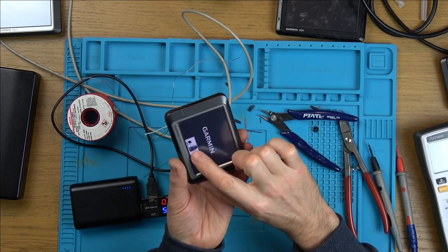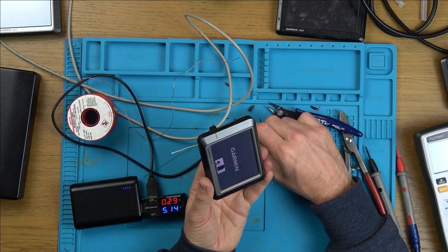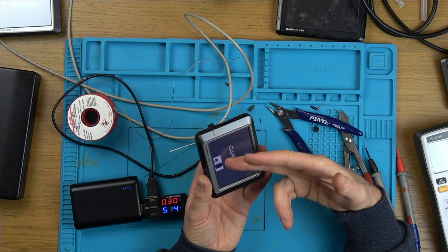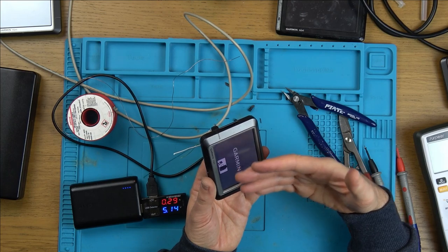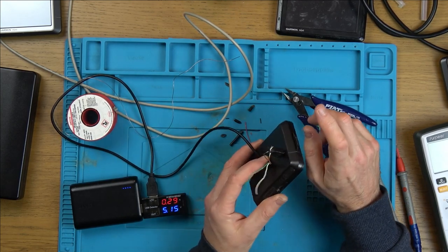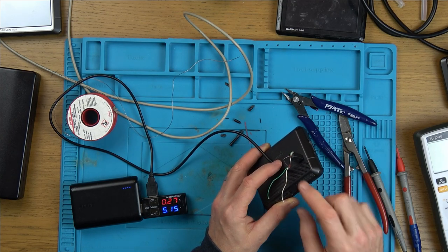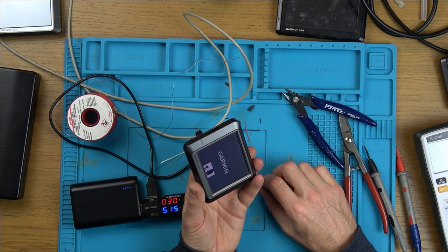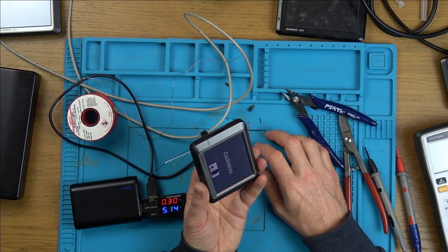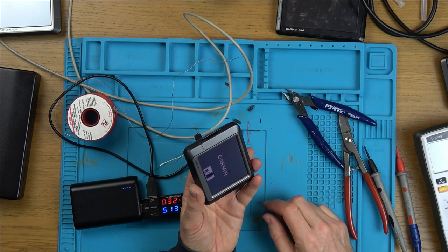This little picture of the PC means file transfer mode - for example, when you go to update it. Reading online, people are saying it can depend on the cable or charger you're using because it thinks some cables mean it's connected to a PC. Just to prove it, I had this broken USB mini USB cable and I disconnected the data cables from it - now I've just got power going into it with nothing to do with data - and yet it's still in file transfer mode. So I think probably what's happened is these have gone wrong when they were updating and now they're stuck in this thing. Maybe I can try to wipe it and then upload the information again, possibly. I think I've got to register with Garmin for that. I've tried resetting it by holding this down and it turns itself off, but when it comes on it does the same thing. So that's no good.